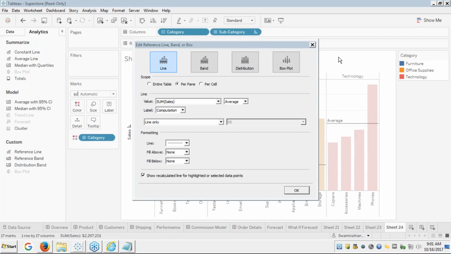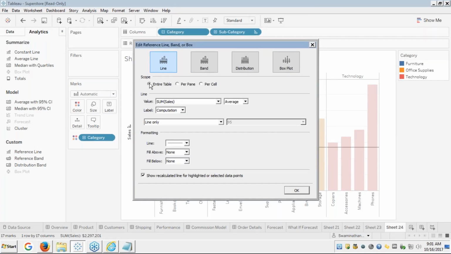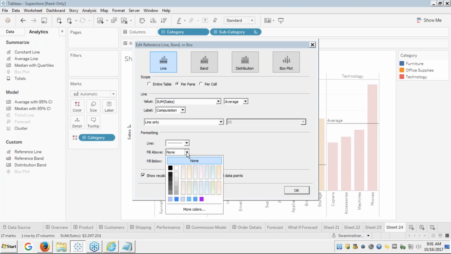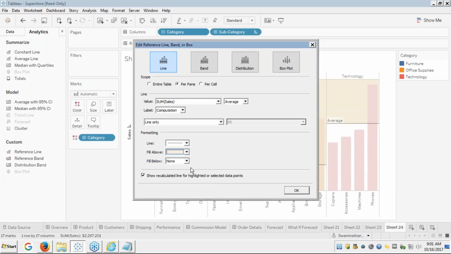Okay, so the first example chart. The first example chart here is for the entire table or per cell, whichever we choose. This was the first example we saw. We saw the fill above and fill below. What colors you wanted, we choose that here.